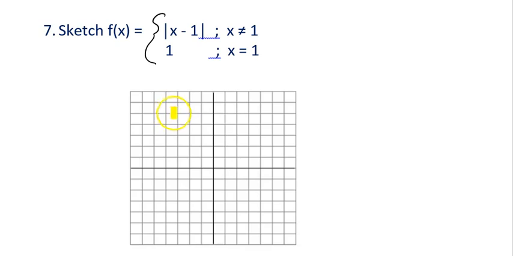Okay, for number 7, again, I chose this one because of what's going on over here that's weird. This one we can't really highlight because it looks like absolute value of x minus 1 everywhere but 1. So it's actually on the left and the right sides of 1. It's all the same thing. At 1, it's at 1. And just like in the last problem, that's really giving me a point. It's saying that's the point (1, 1). So you can go ahead and mark that if you want.